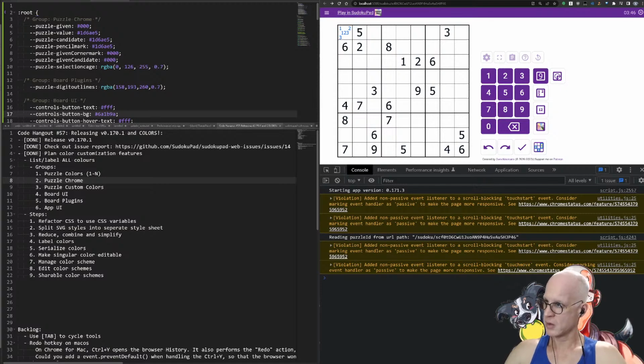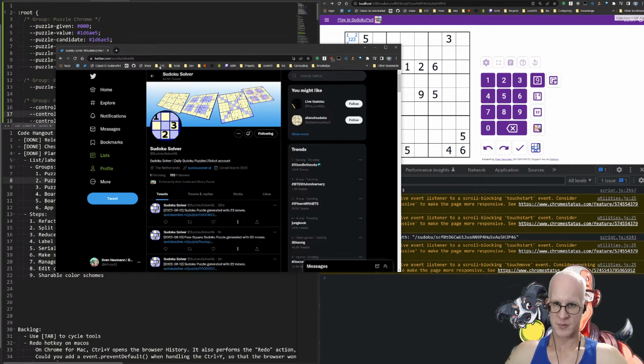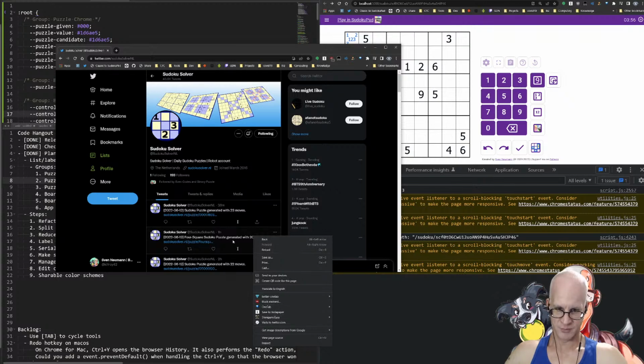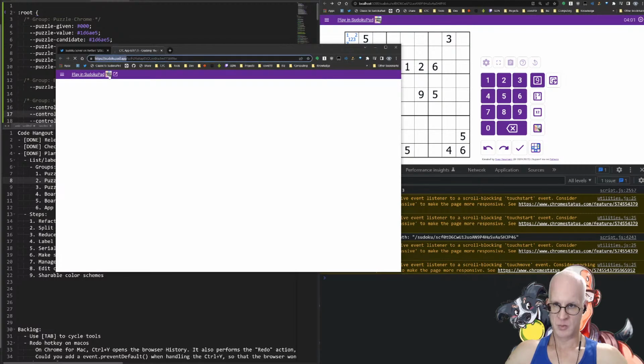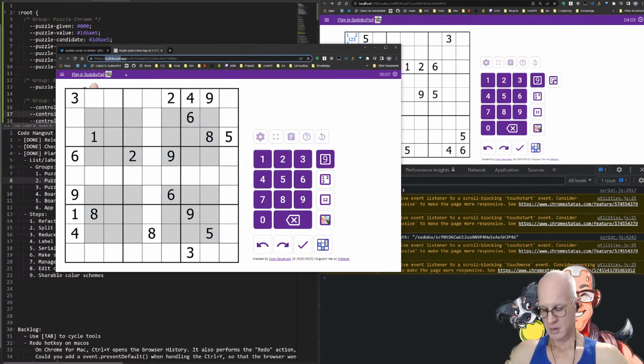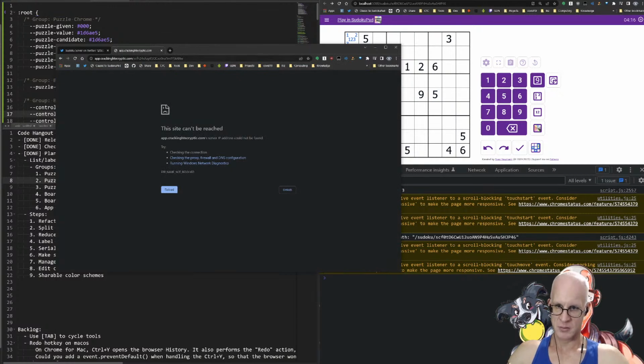So for closing, we're gonna grab a puzzle from Sudoku Solver NL, which I have a bookmarklet for to just pull puzzles out. I'm gonna get this Windoku here. I'm just gonna grab that, and we're gonna do it on the app today because we released a new version. So we can test it.